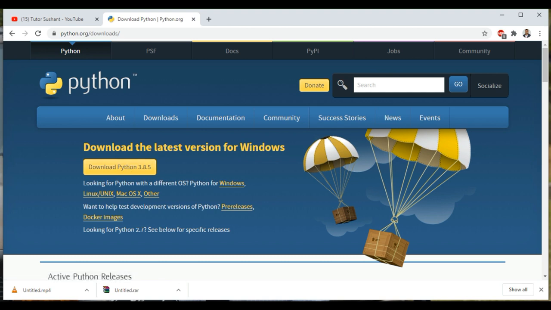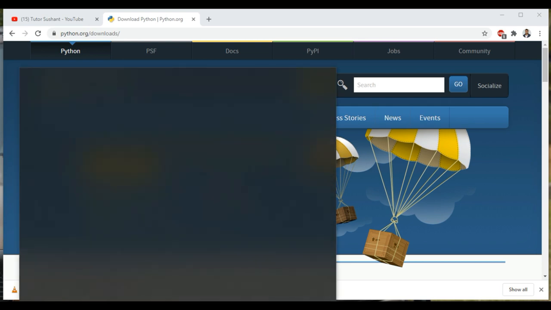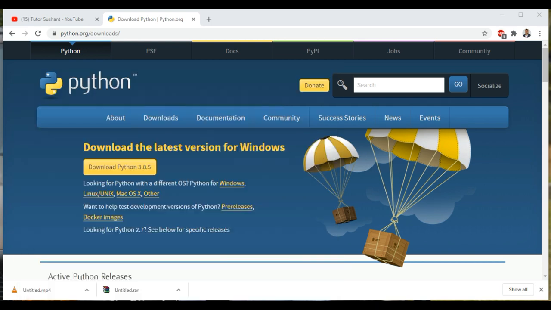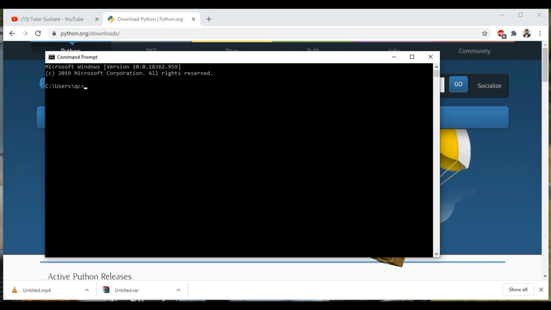After doing this, I'm just opening the command prompt. After that, you need to be sure that Python has been installed in your system.